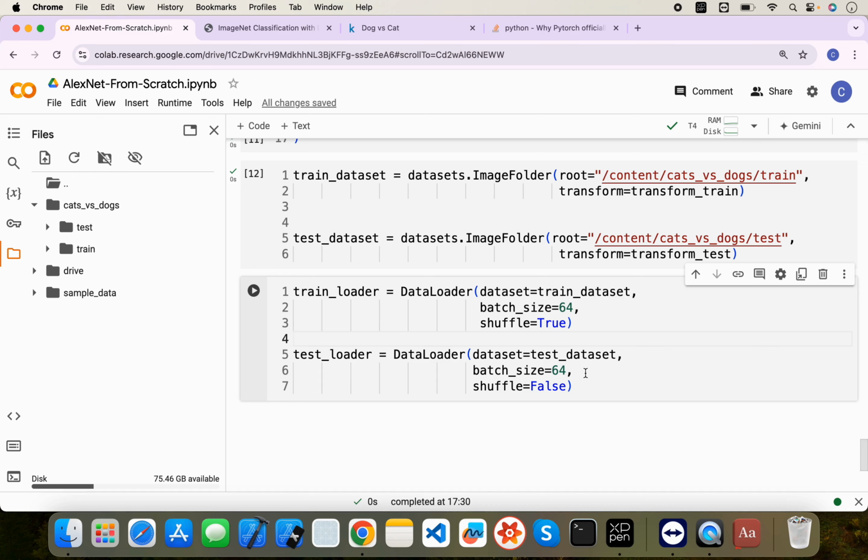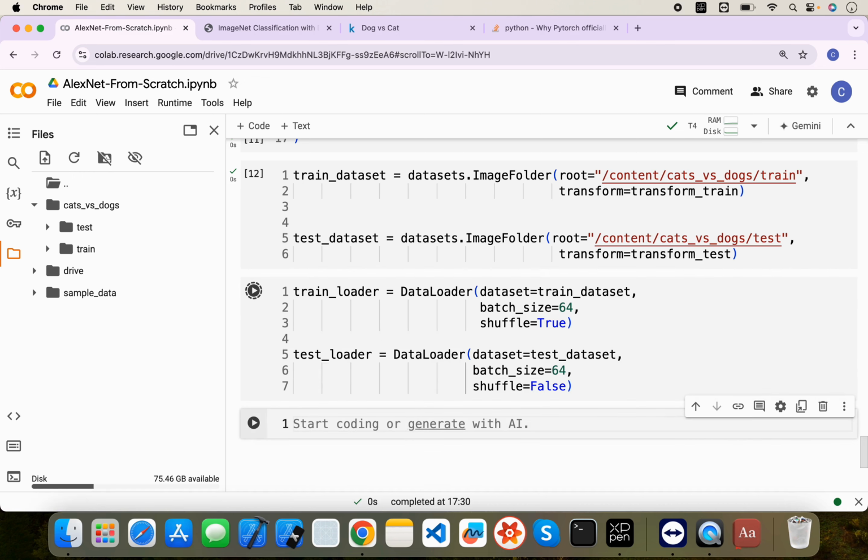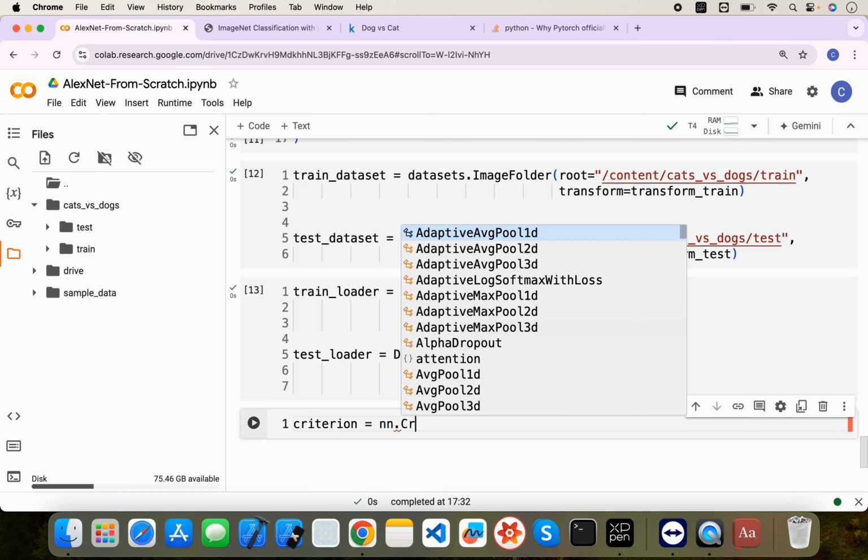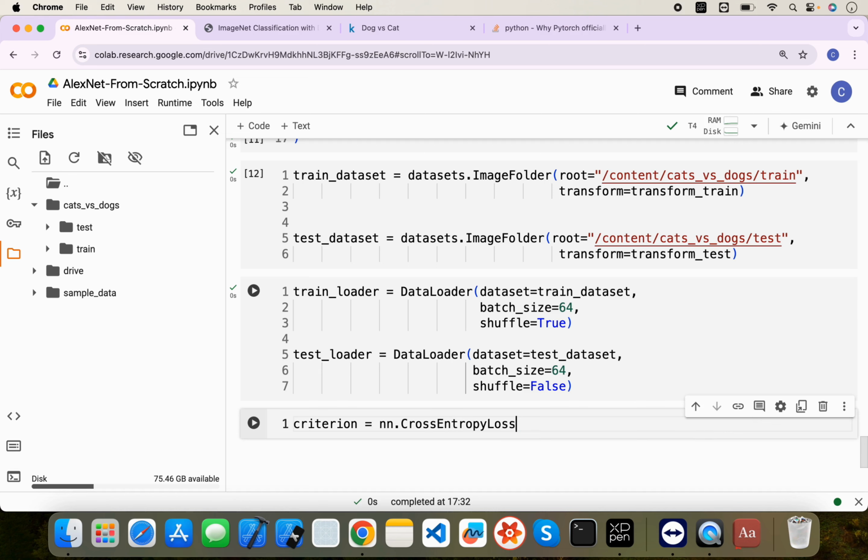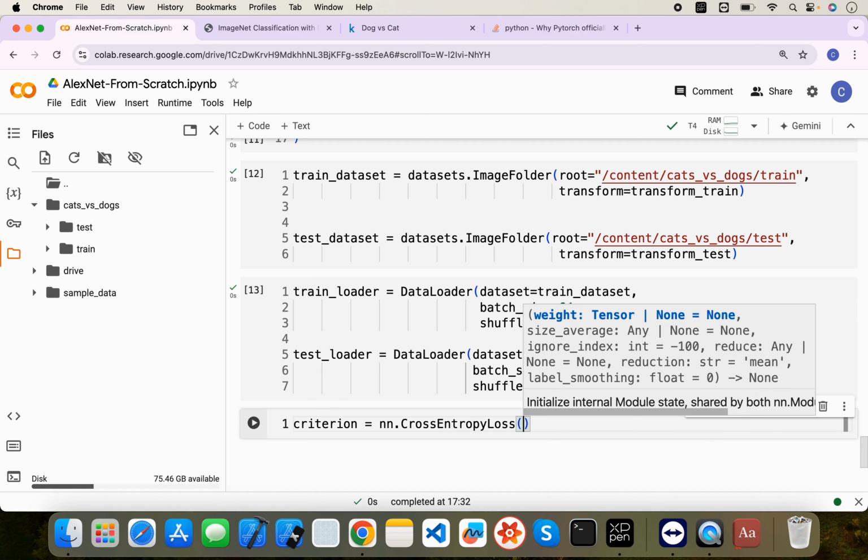So now we need to write our training pipeline, right? So the model can train on that. For training we will require an optimizer and our loss function, or criteria you can say, on which we will train our model. So let's first define our criterion. We are using cross entropy here, as it is a classification task, we will use cross entropy loss.